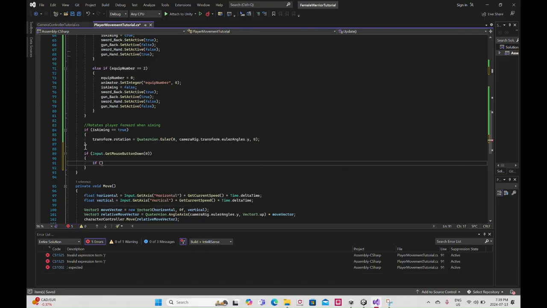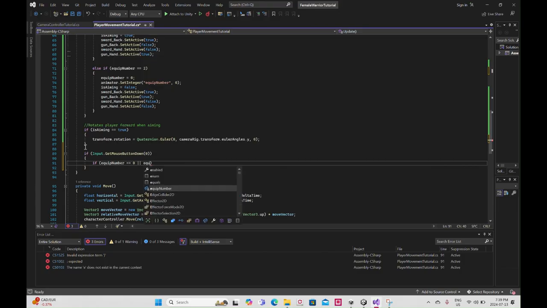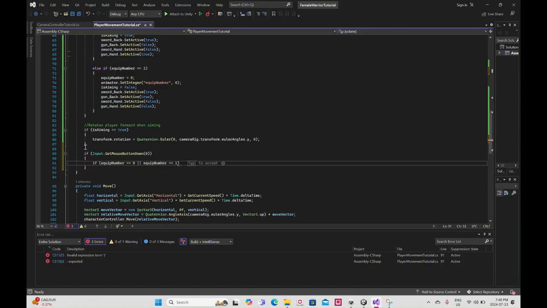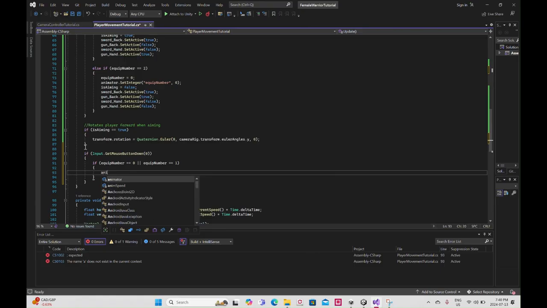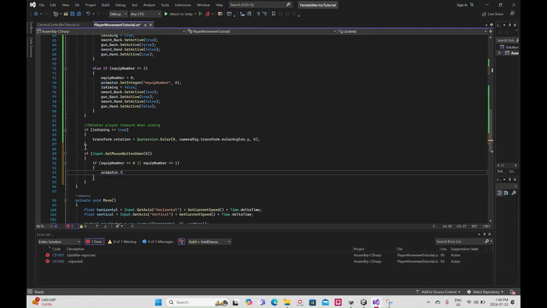If equipNumber equals 0, or, so these two lines mean an or, equipNumber equals 1, then I'm going to set animator.SetTrigger attack.